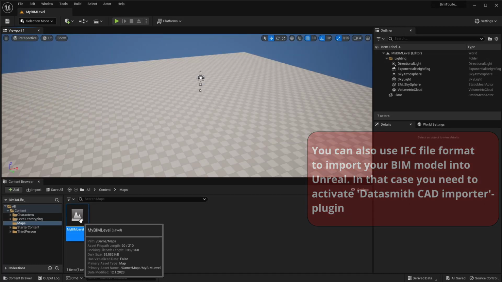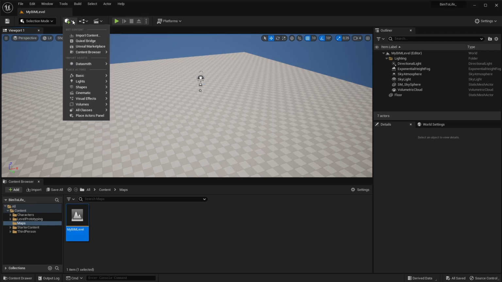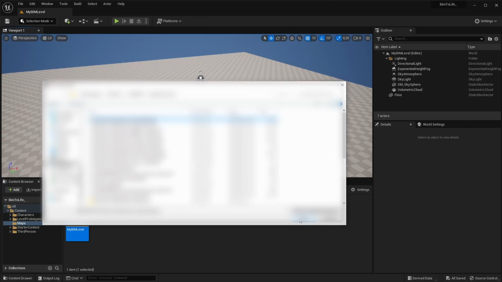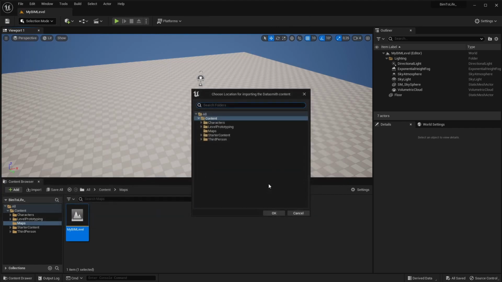After the project restarts, I will open my BIM level map, open the Get Content list and select Datasmith File Import. Then I browse to my file, select my Datasmith file, and after that Unreal Engine asks where I want to put my new content.